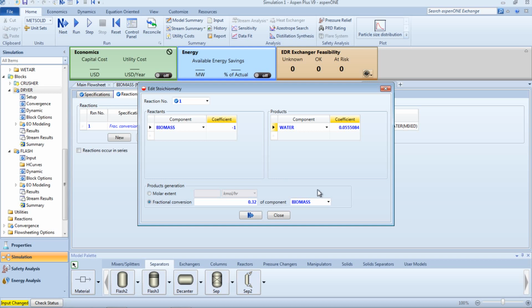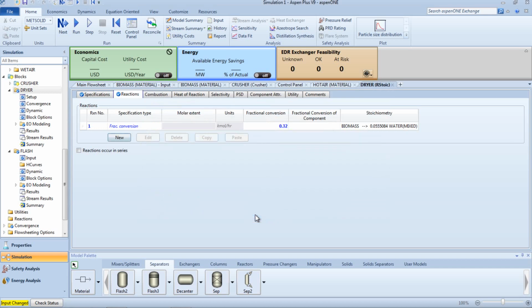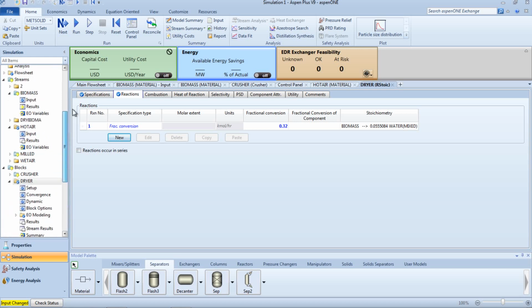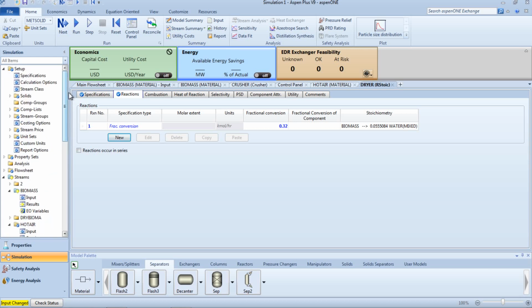And out of that 52, we want the 32 to be liberated as water. So that's why we're converting 32% of biomass to water. And that's what the fractional conversion is for. Then if we click next, the reaction updates on the reactions tab. And everything's blue. So that's perfect.